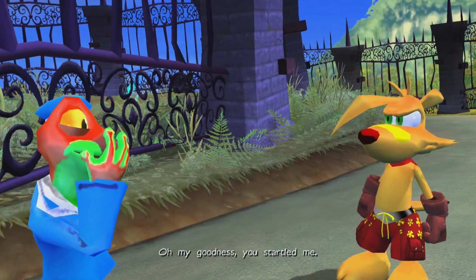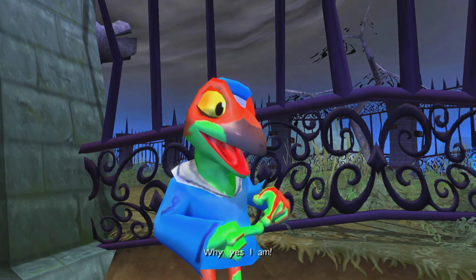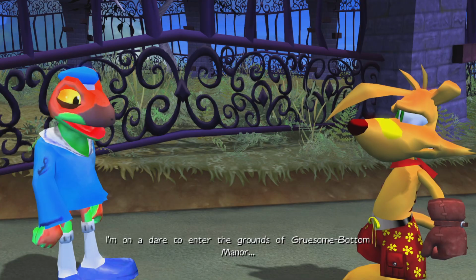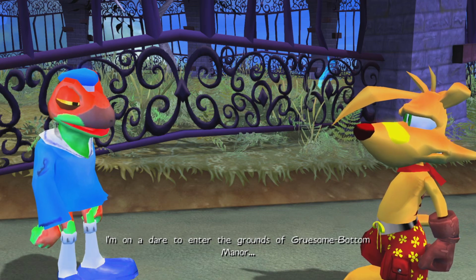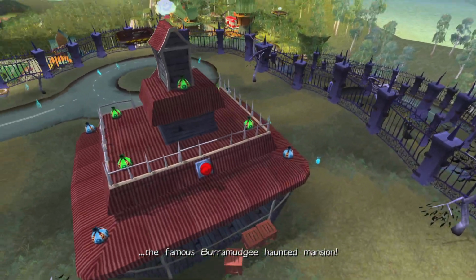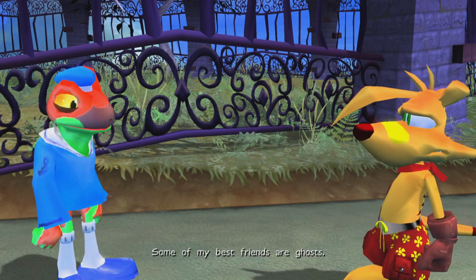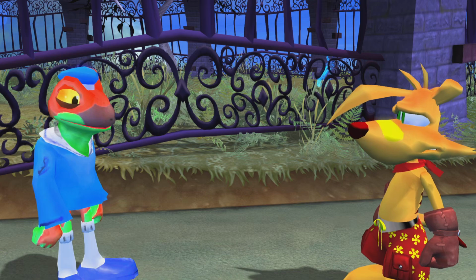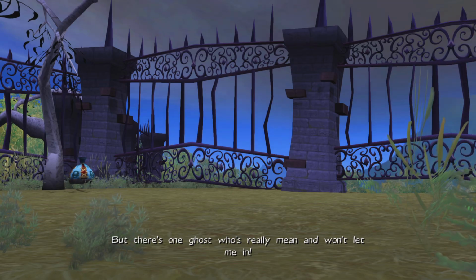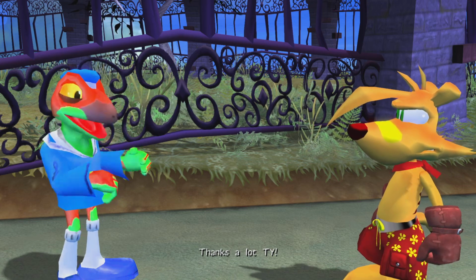Yikes! Oh my goodness, you startled me! Sorry, mate. Hey, you're Dennis's nephew, aren't you? Why, yes, I am. People call me Clarence. So, what are you doing all the way up here by yourself, Clary? I'm on a dare to enter the grounds of Gruesome Bottom Manor. The famous Burramudgee haunted mansion. Haunted? You don't believe in ghosts, do you? Of course I do. Some of my best friends are ghosts. They're quite friendly, actually. But there's one ghost who's really mean and won't let me in. Tell you what, mate. I'll go and see if I can sort him out for you. Would you? Thanks a lot, Ty.